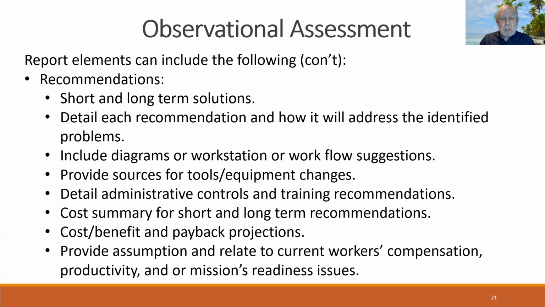Recommendations: short and long-term solutions, detail each recommendation and how it will address the identified problems, include diagrams of workstation or workflow suggestions, provide sources for tools, equipment changes, detail administrative controls and training recommendations. They can be quite involved, so you might want to get some detail on that. Cost summary for short and long-term recommendations: cost, benefit, and payback projections if you have that data, provide assumptions and relate to current workers' compensation, productivity, and mission readiness issues.